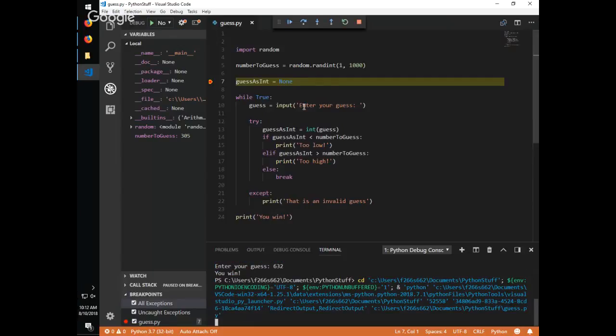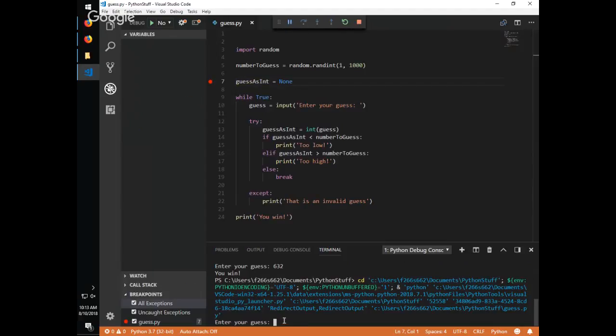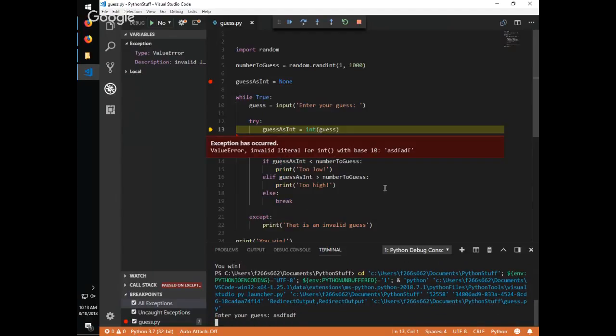It's going to break on our breakpoint and tell us the number is 305. That's fine. Then it's going to ask us for a guess, and I'm going to force it to error here to cause an exception by typing in some text. And we'll see that it stops here, even though it's inside of our try except block. I told it to stop on all exceptions.